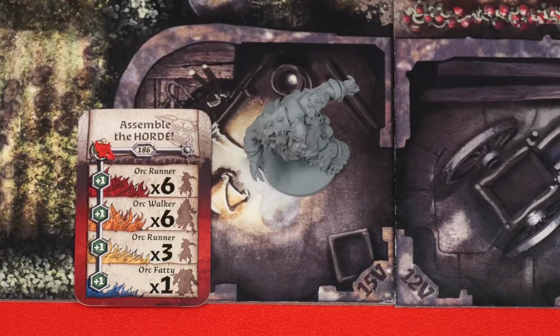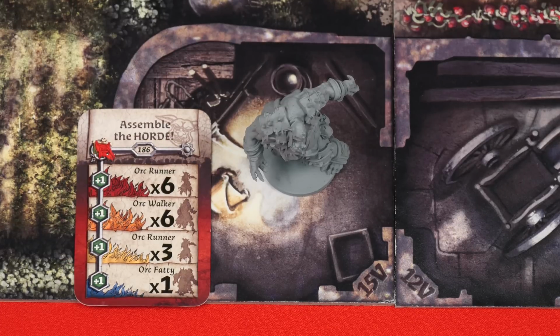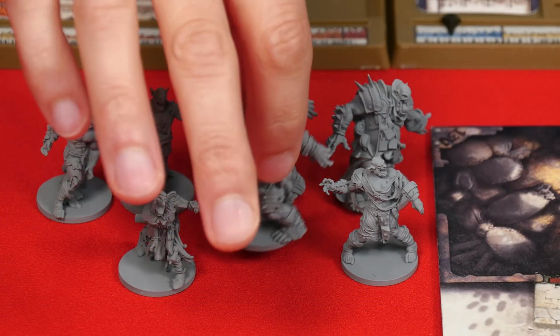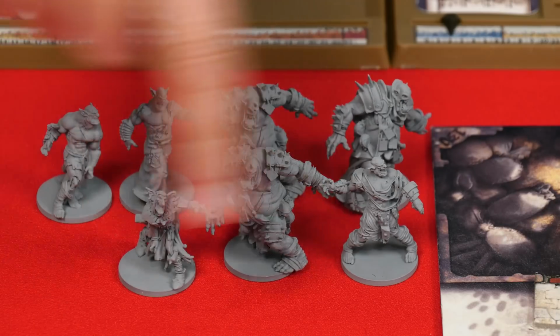Zombicide Green Horde introduces the concept of a horde. Anytime new zombies spawn, you have to look and see if there's a symbol here to the left. This tells you how many of that same type of zombie to add to the horde, which is an area off to the side of the board that you dedicate to this purpose. So I'm going to add another orc fatty from the supply to this area that is our current horde.